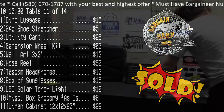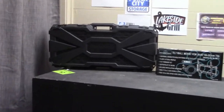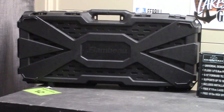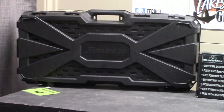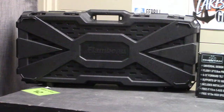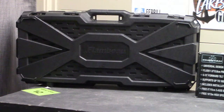Yeah, it looks like the first thing we have is a bow case. Crossbow. I guess that's a crossbow, isn't it, Noah? Yep. Nice little crossbow case there. What is the brand? I can't read that from here. Anyway, it doesn't matter. It's a crossbow case, and it's empty inside. I got foam inside it, but nice crossbow case.